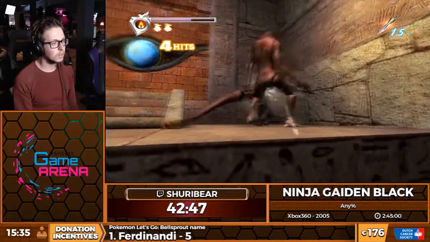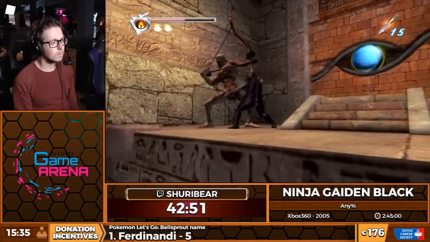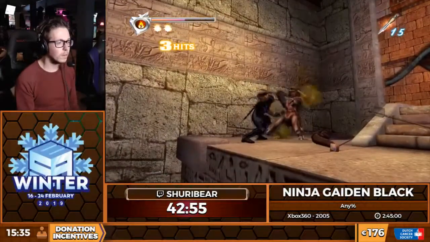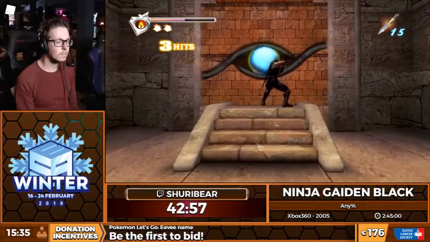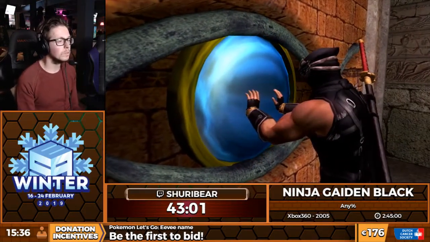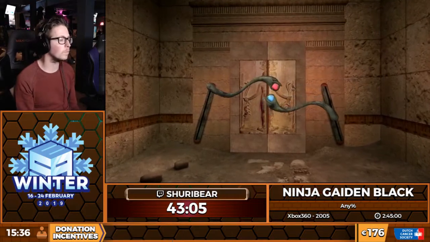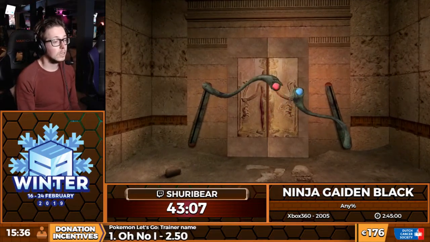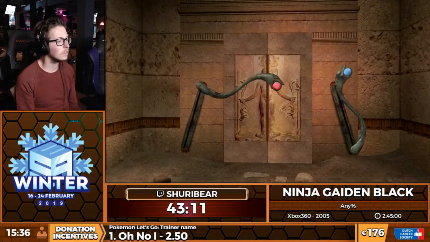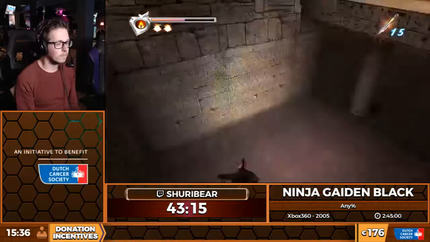Hey, don't stop that. There we go. So that was the blue room. As you can see, there are two access points, blue and red. We have both pushed a button. The blue room is not that bad. The red room, on the other hand, is not my friend.